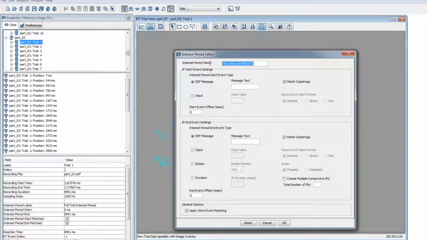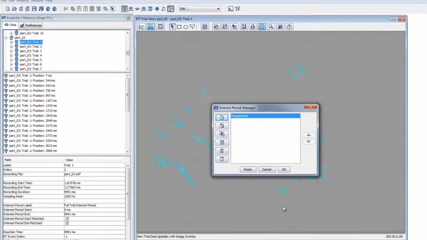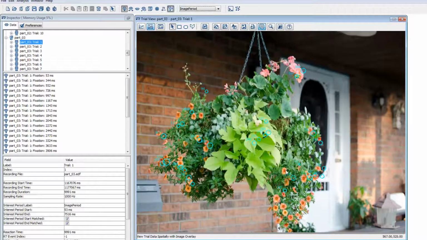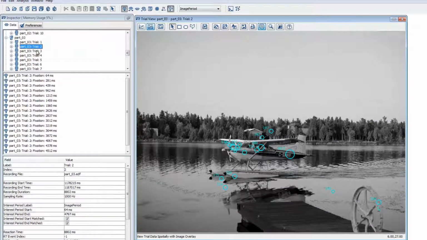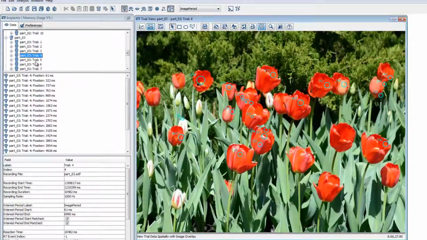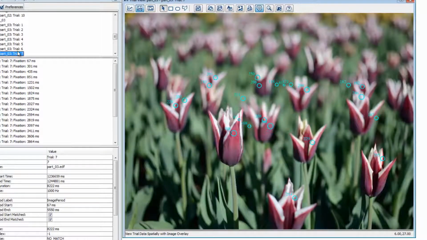These interest periods can be synced to stimulus onset markers from the experimental paradigm and can have durations that extend for a specific amount of time or until the marker of a subsequent experimental event. For example, if each trial of an experiment involves the presentation of a picture followed by a question about that picture, Data Viewer can easily restrict analysis to the picture component of each trial via an interest period definition. Furthermore, the interest period definition applies to all trials for all participants, making analysis quick and easy.